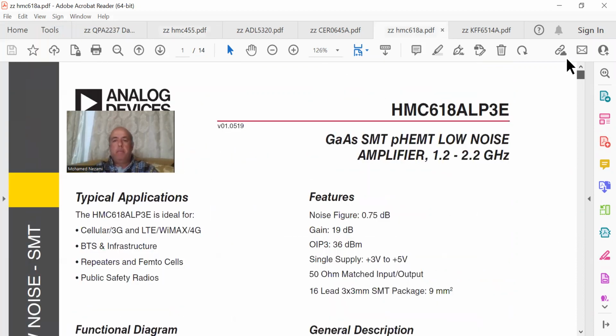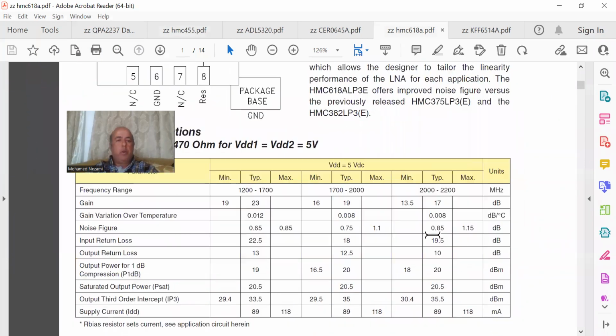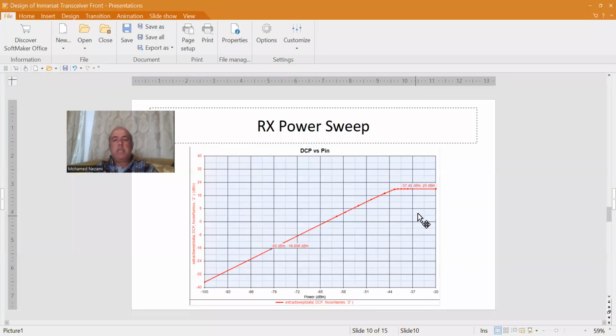Okay, here's the LNA. So if we look at the device in here, the output 1 dB compression point for us is like 19 dBm, okay, for that whole thing. So from the simulations, what we have is 20 dBm.